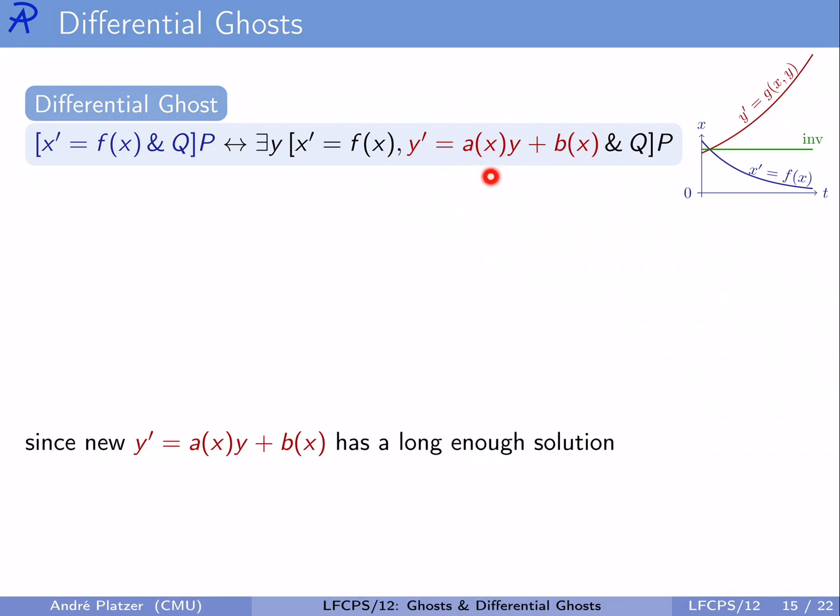So a(x) and b(x) can be arbitrary continuous functions. You can write them down arbitrarily, higher degrees and higher polynomials, but the new variable should only occur linearly, because if it does, it's clear by the Picard-Lindelöf existence and uniqueness theorems that it does have a solution that exists for long enough. Recall chapter 2 appendix, for example. In fact, it turns out also that linear differential equations are enough.